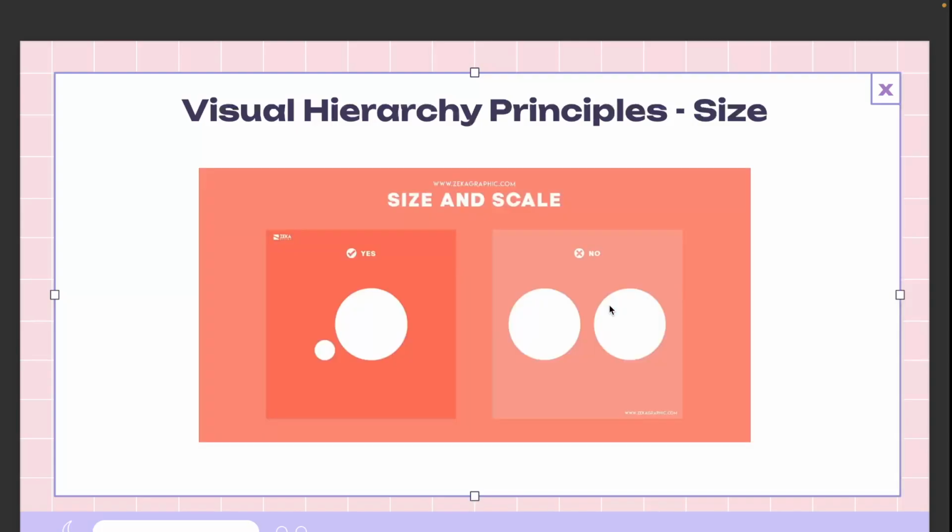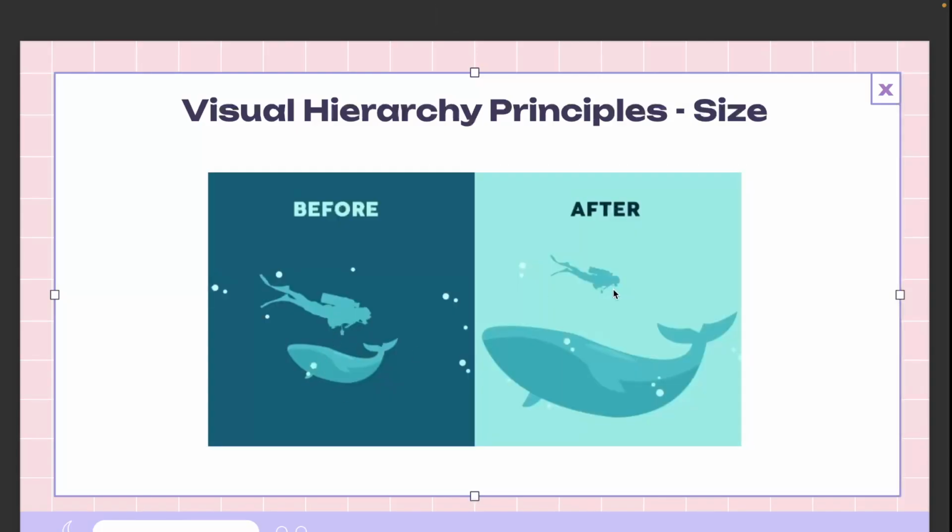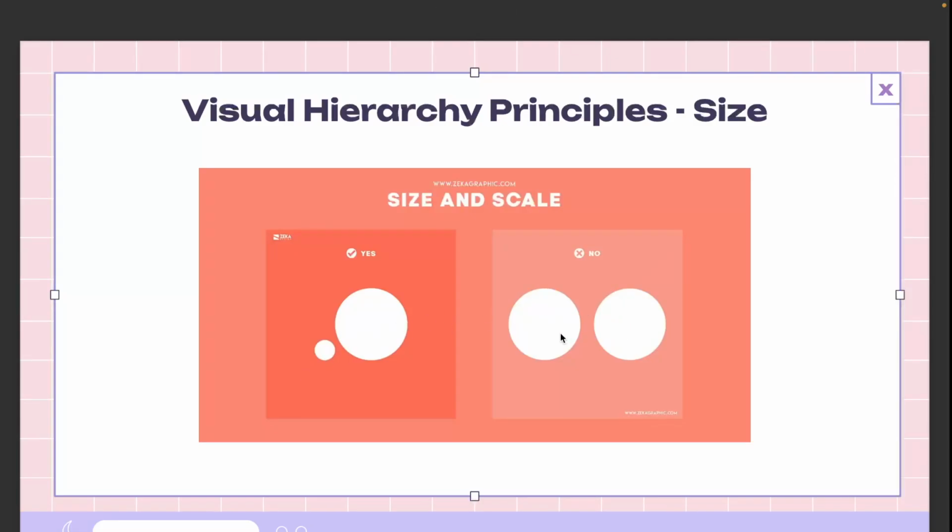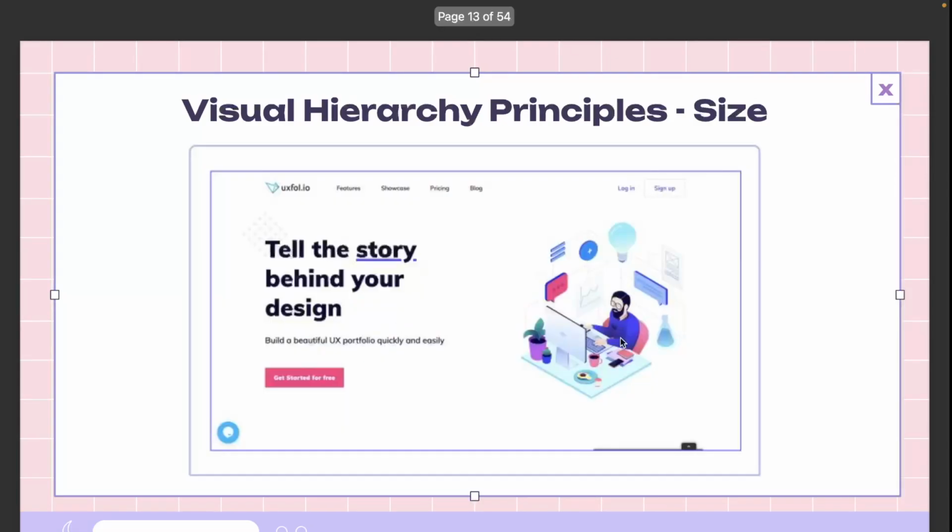Now look at this. This is where we'll come to the UX part. If I have to differentiate between this man and the whale, this is how I need to do it, not like this. See, look at this part. This is the hook line, and this is the word that I need the users to learn or read later. So I need to capture the attention of the users with my hook line only. That is how UI UX or any websites work. This hook line sort of gives an idea of what the website does, right? So what is this hook line? Tell the story behind your design.